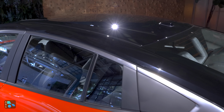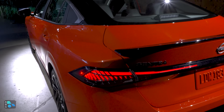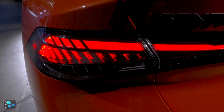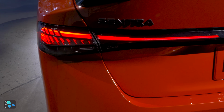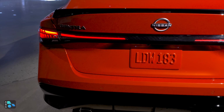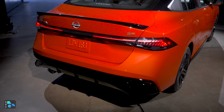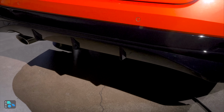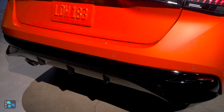Let's go around to the back. We get a little bit of subtle chrome going on right there around that window edging. We then have these really expressive LED taillight modules back here. The turn signal is an LED module down there at the bottom of that tail light. The tail design is definitely very similar to what we find in the Murano, of course, sedanified for the Sentra. Single exhaust tip over there on that side. Sort of an homage to aero fins down there at the bottom of the bumper, but I doubt that they're functional in this particular trim.